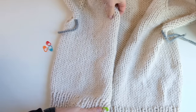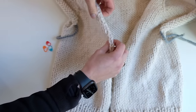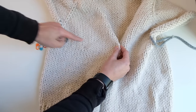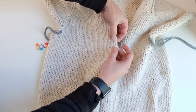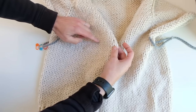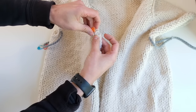Now we're gonna do four buttonholes. So I'm gonna do the bottom one and then the one at the top of the V-neck, and then we'll kind of measure evenly. So this first buttonhole at the top here should be in line with the bottom of the armhole, and it should be right around where you made that last V-neck increase. So if we follow over, that's about right here. So I'm gonna place another stitch marker right there.